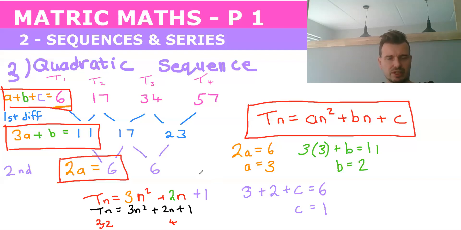And you can use this now to calculate, say, the seventh term. So all you would do is you would say T7 equals 3 times 7 squared plus 2 times 7 plus 1. And you could, you don't even need to work this out in your head. It's not too bad because it's 3 times 49, which is 147 and 2 times 7 is 14, plus 1, and so 162. But you don't need to do all this. You could just simply put that into your calculator. And so we know if they asked you T7, that would be 162.